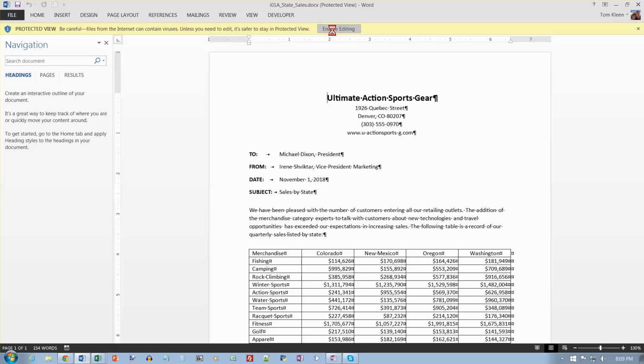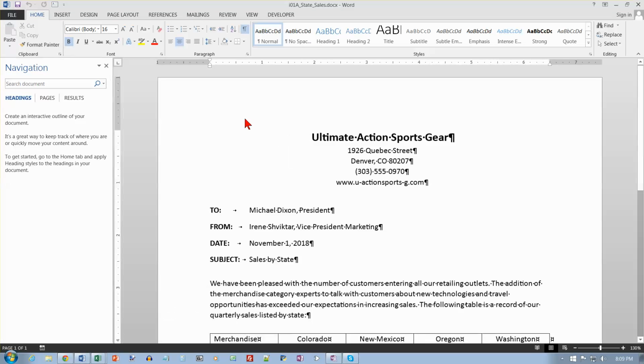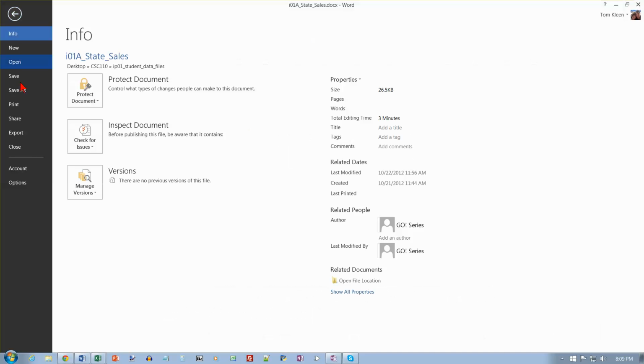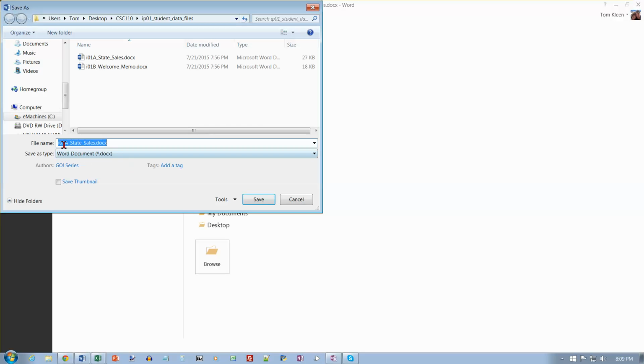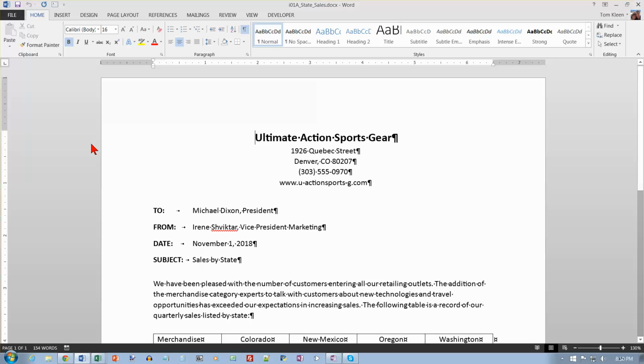Okay, let's enable editing, and we don't need the navigation window, and we do file save as, and we're going to go to the same folder, and we're going to delete the I0, and we put last name and first name, and save.